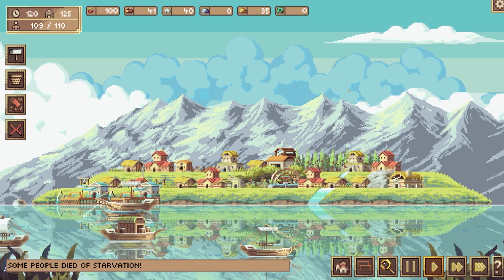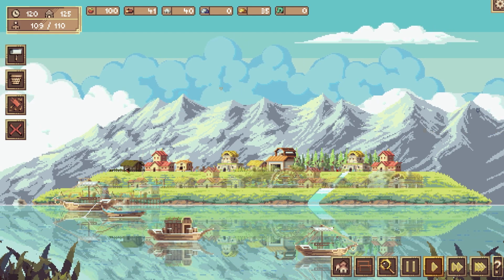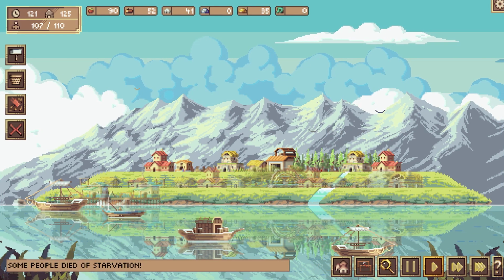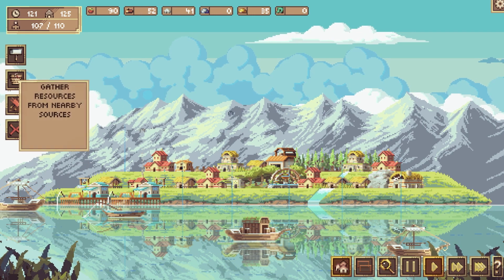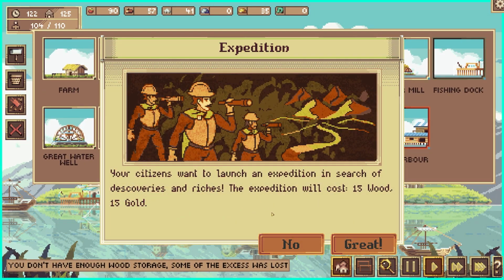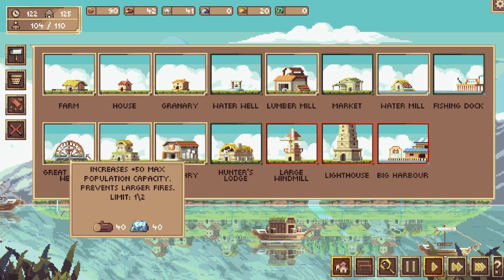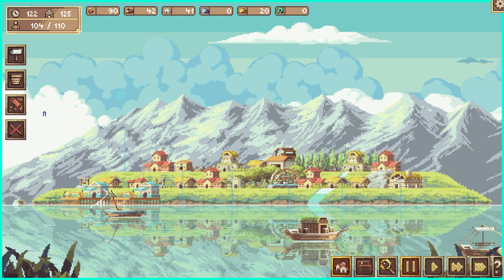I'm going to try ditching another one. Okay, also, I should probably get... yeah, there we go. This allows me to see where I can build stuff. Expedition. Yes, do it. Okay, hold on. Pause.